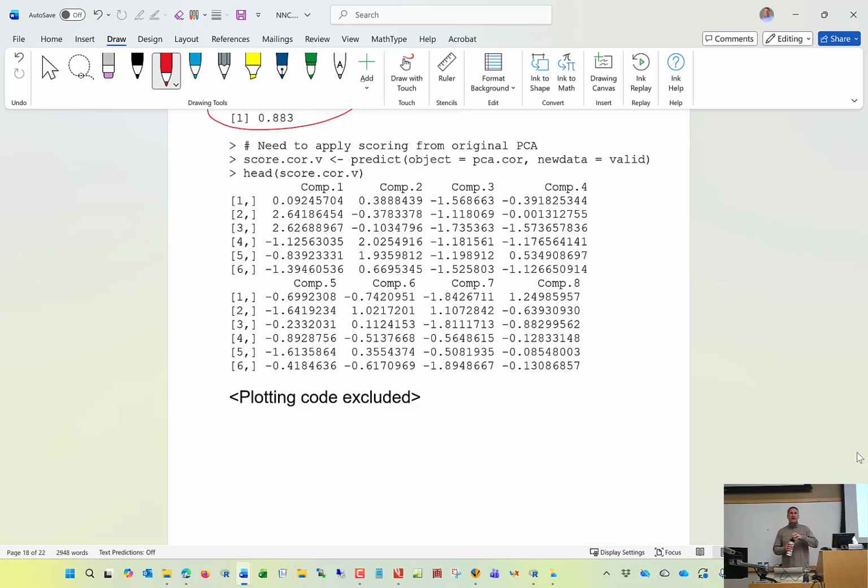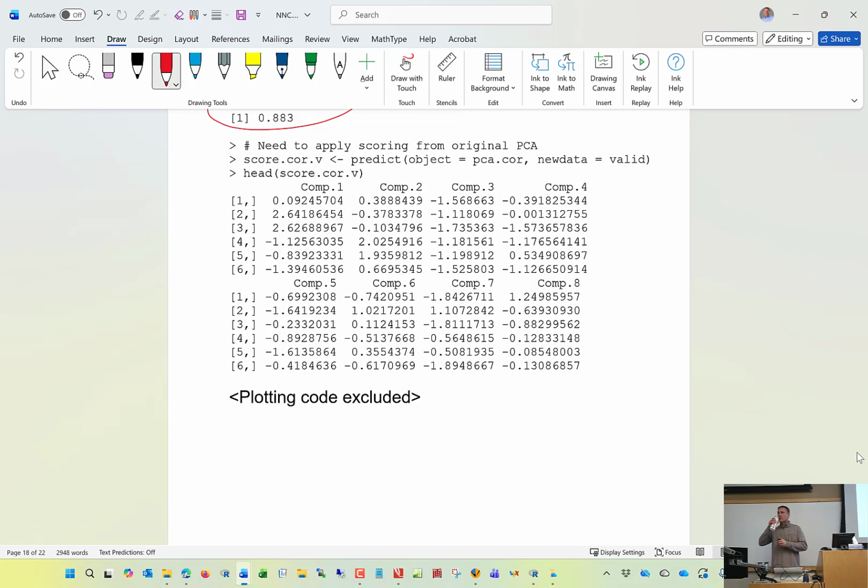Now, to do the principal component score plot for the validation data set, I need to do the principal components on the original model building data set. Then I use the predict function as we've done before, and apply it where new data is equal to valid. So I apply it to the validation data set.